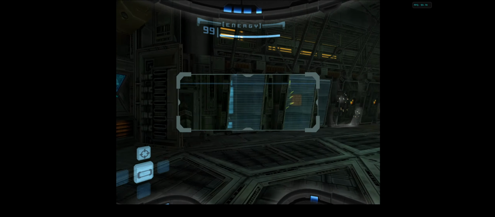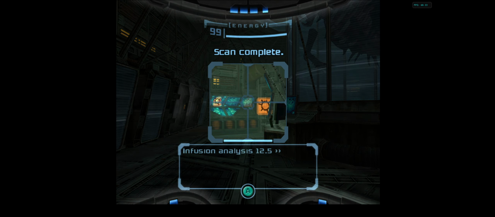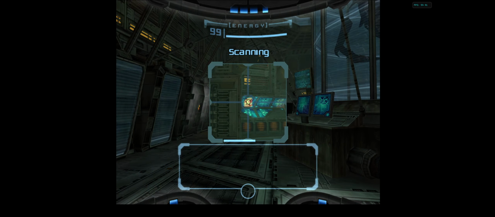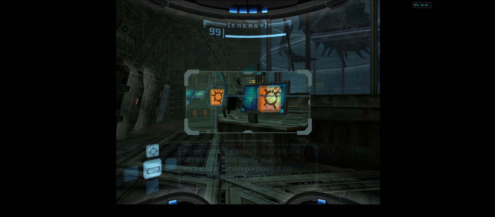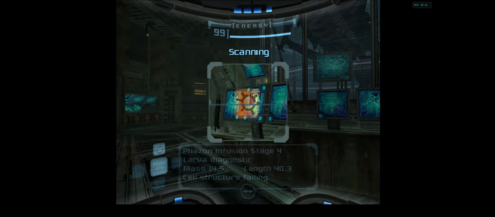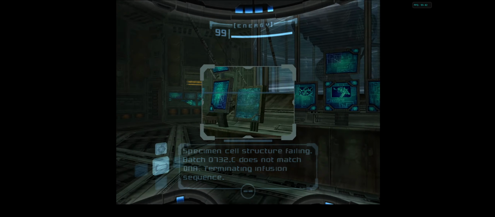Perimeter defense turret malfunction. Nope, this one. Nope. Infusion analysis. Phazon badge increases the acid production of saliva ducts and parasite larva. Infusion analysis. Specimens exhibit incredible strength and body mass, increased when exposed to Phazon. Phazon infusion stage 4, larva diagnostics. Cell structure failing. Does not match DNA. Terminating infusion sequence.